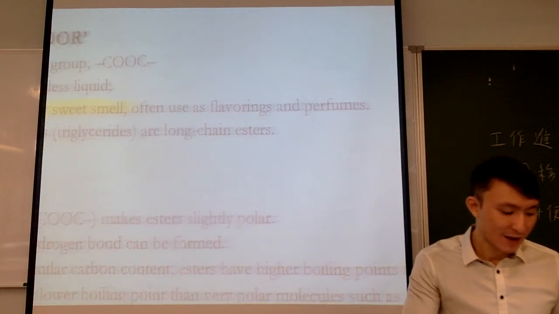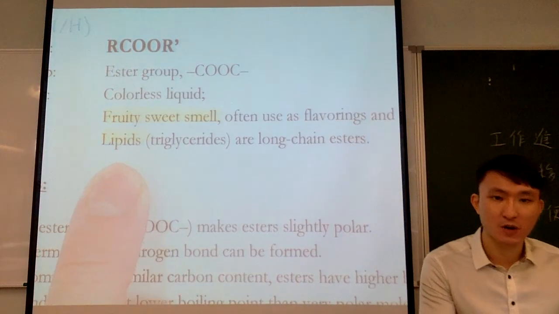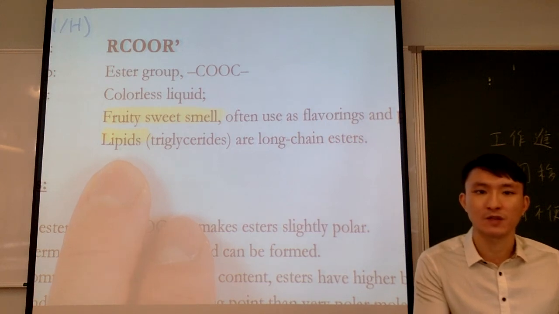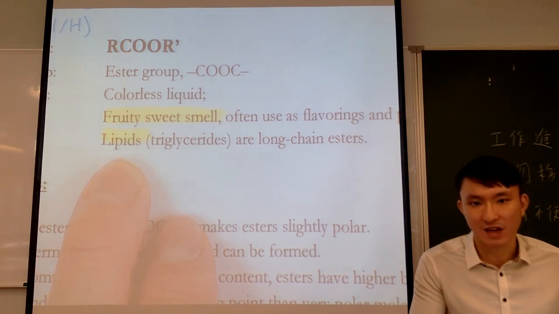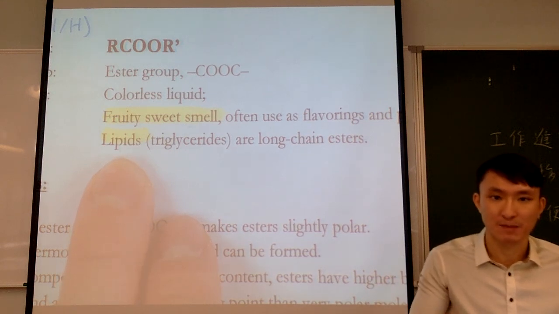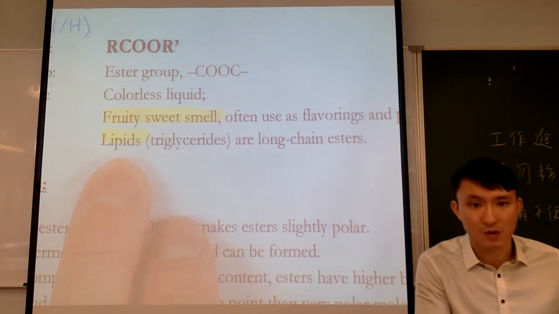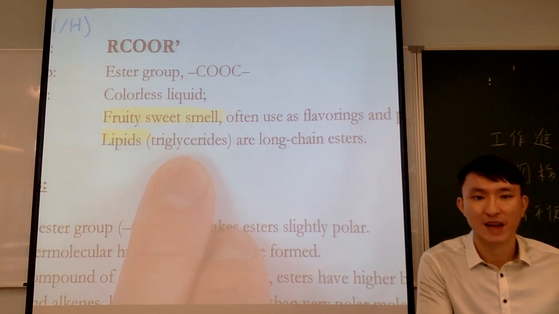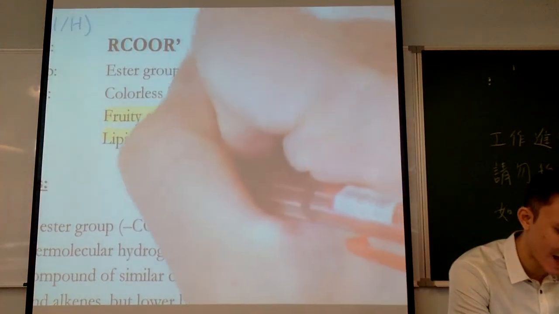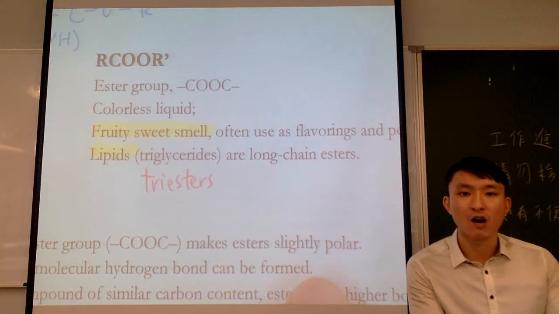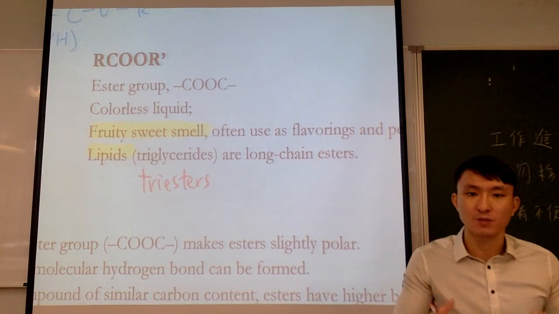Now here we have a term called lipids. If you study biology, you should know that lipids are one of the very important biomolecules. Basically it refers to fat and oil. We should put it this way: fats and oils are examples of lipids. In biology we will use the word lipids, but in chemistry we will probably use the word triglyceride or even triesters. They are long chain esters, so large molecules.